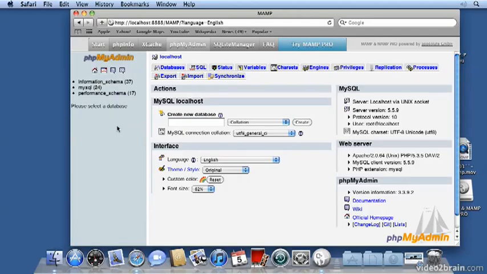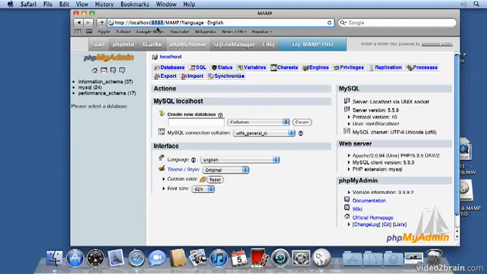So we now have MAMP installed. The distinction between MAMP and XAMPP is that by default, MAMP adds the colon 8888. What that means is MAMP is operating on port 8888. So anytime you reference your website, you will need to add this port number. For this course on the Mac side, you will always have to add this particular port. This is the default version, and I think it's easiest just to work within this particular version.